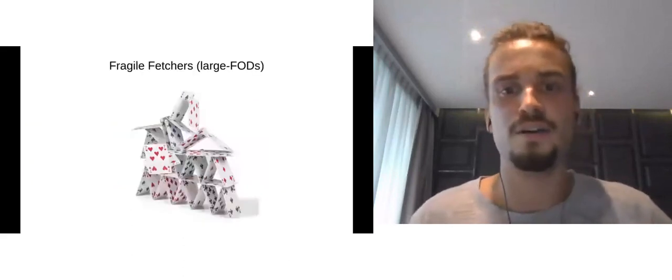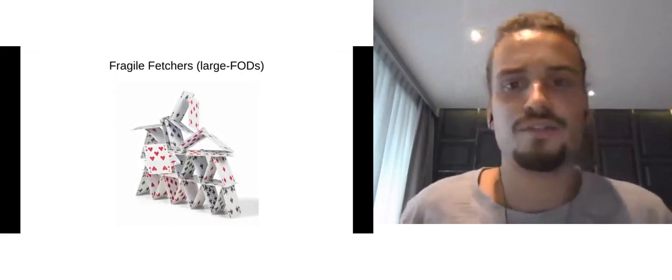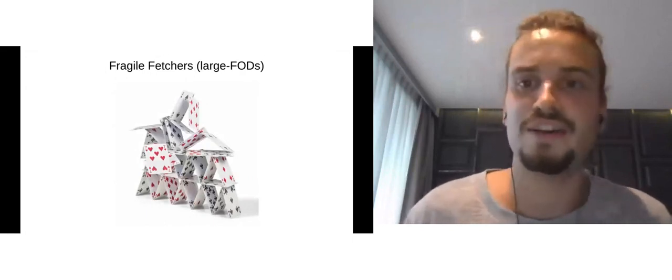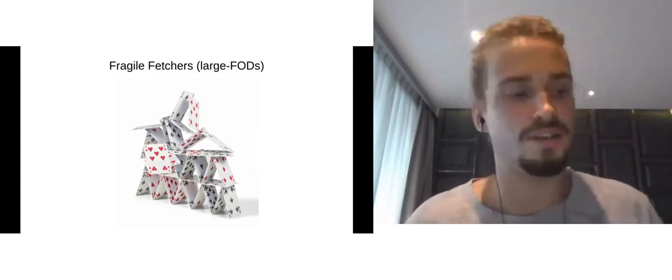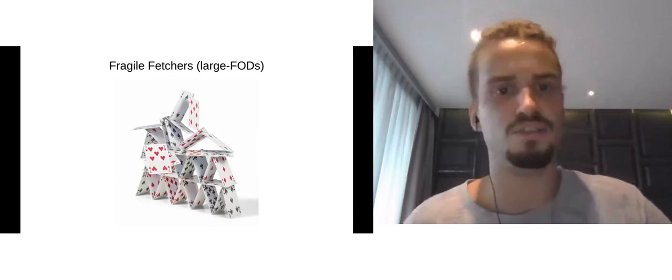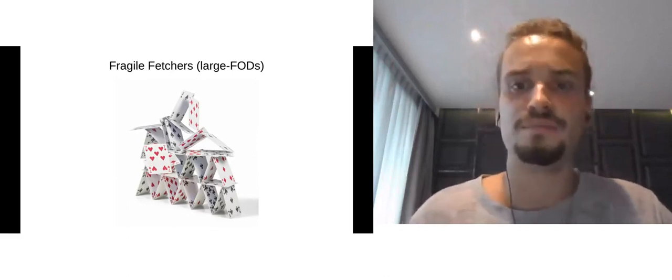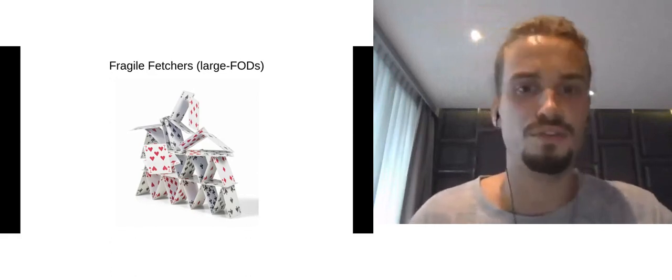Another thing which we're encountering are fragile fetches or large fixed output derivation fetches. This is when people put complex logic inside a fixed output derivation, which is originally meant to do something very simple. An example for this would be buildRustPackage or buildGoModule.